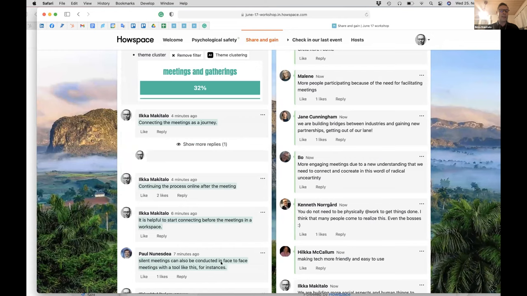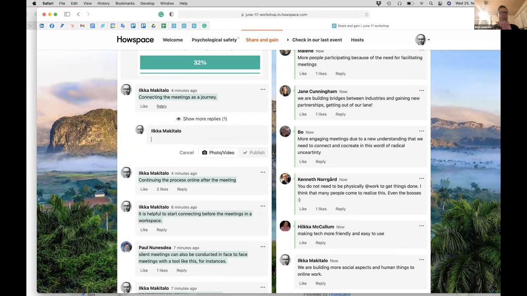And if there are longer comments, it's picking up and highlighting just the parts of the comments that are related to this theme. And you can imagine having 500 people online or in a meeting, in a seminar at the same time. Then you can create a huge amount of understanding and sense making about what's happening in the room. And then you can go deeper to those themes or words that you are interested in.